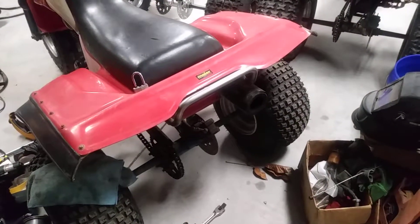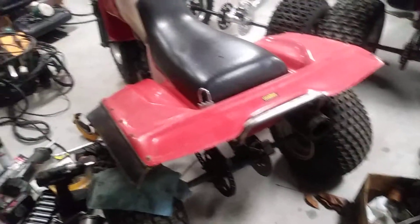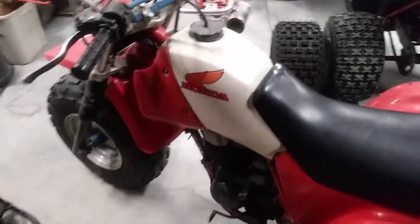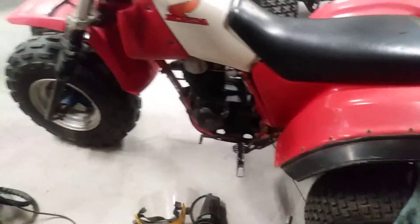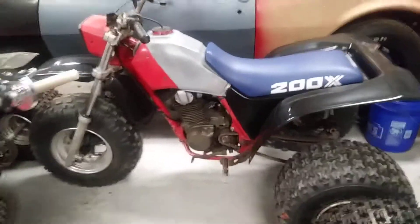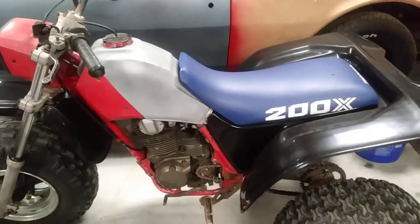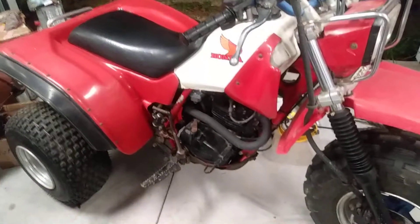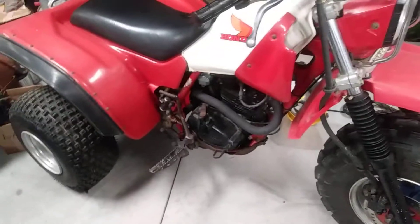She's pretty peppy. Now the other bike here does have the 389a cam in it. Once again, I think if you're going to do some trail riding, this is the cam to go with — it's just a little bit more across the board. Where the 214, that cam never ever stops pulling no matter how high you rev it. They also make cams bigger than those, but I'm pretty happy with it.